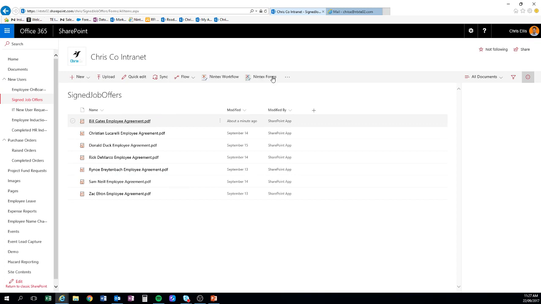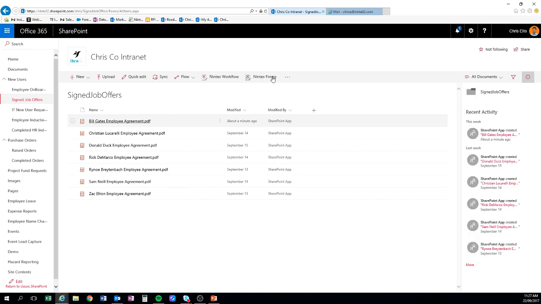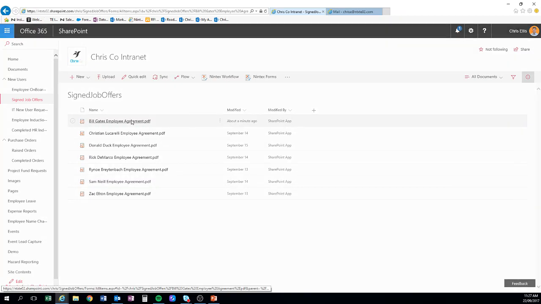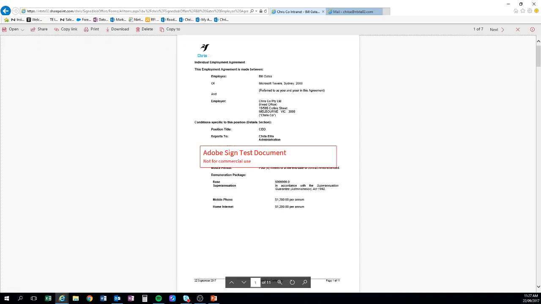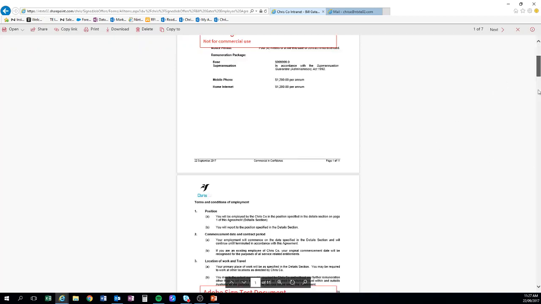Now what my workflow then goes and does is it has two branches. So post the acceptance of a signed contract, that new user will need an account created, but it will also need some HR induction specifics done as well. So we'll take a look at that signed contract before it then goes into its next stage, which are specific IT functions and HR functions. So let's just scroll down to the signature page.